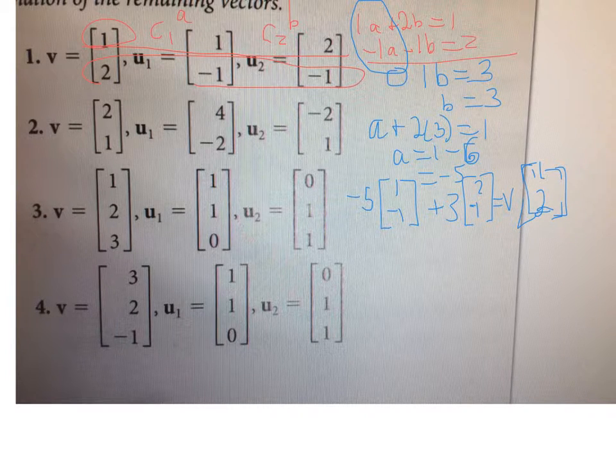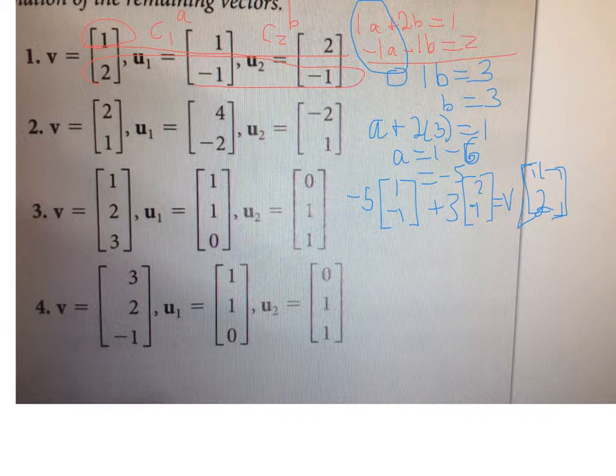Now for 3 and 4, because we're working in 3 space, you can create your equations, but you're going to get 3 equations with 3 unknown variables. And so we have to move to a matrix to solve. I'm going to set up number 3 for you in a minute here. If we do that, then you're going to have to use Gauss-Jordan elimination to bring it down into the reduced row echelon form with the 1s down the diagonal, and then you can solve for your scalars A, B, and C.